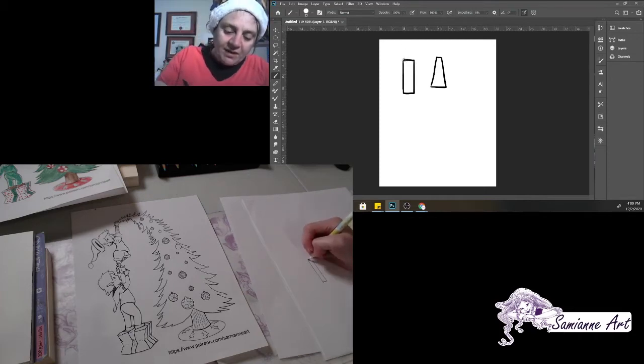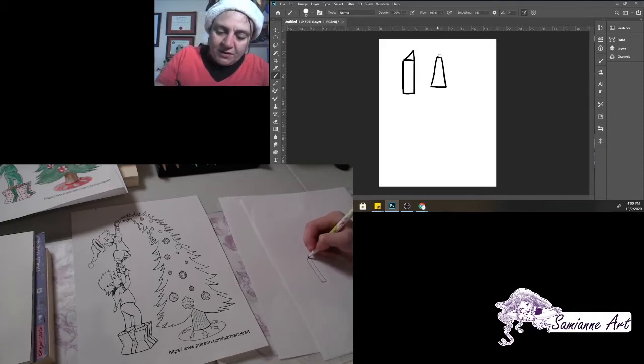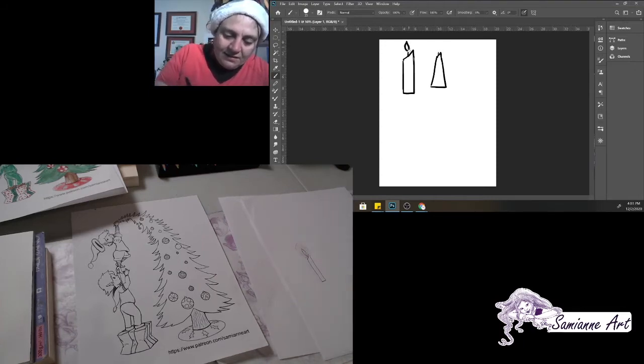What I do for my candles is I like to have an exaggerated side to them where maybe they've had a little bit of a draft and they've blown to a side. So I draw a little triangle. You can put it on either side. You can erase that line where they connect. And draw my little wick. And a teardrop for the flame. It's super easy, isn't it?